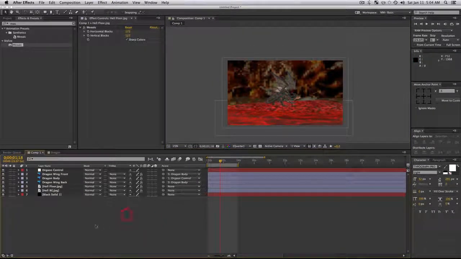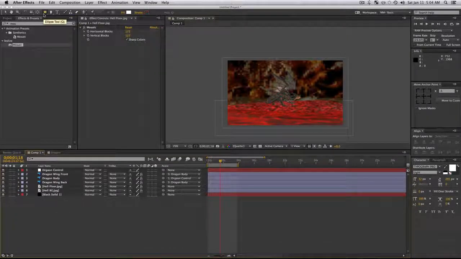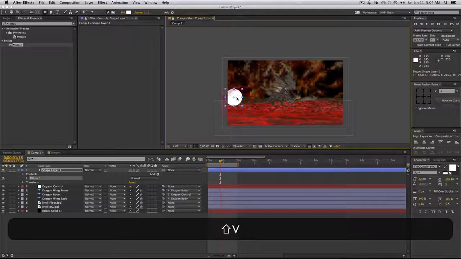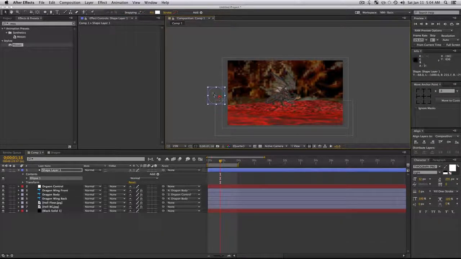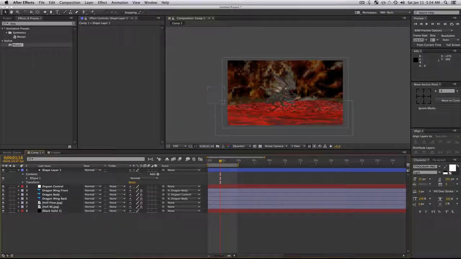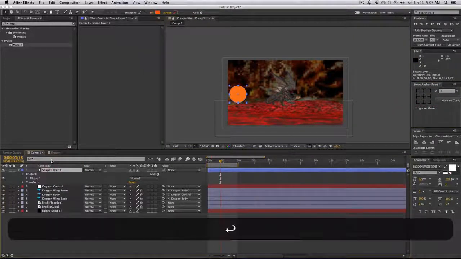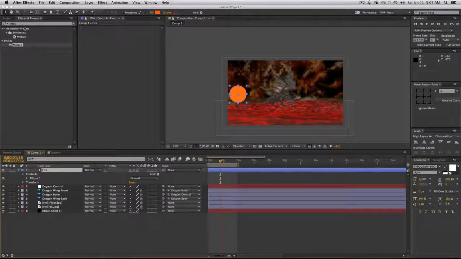So let's add our fire in the background. So we're just going to go and press Q on our keyboard to cycle through our primitives or our shape objects until you get the ellipse tool. I'm just going to draw a circle real quick and put it off the screen. Set your fill color on your circle to like an orange is fine. Actually, I should probably put this on the screen just so I can see what I'm changing. So we have our orange shape layer. I'm going to call this layer fire, and we are going to put a couple effects on there actually.